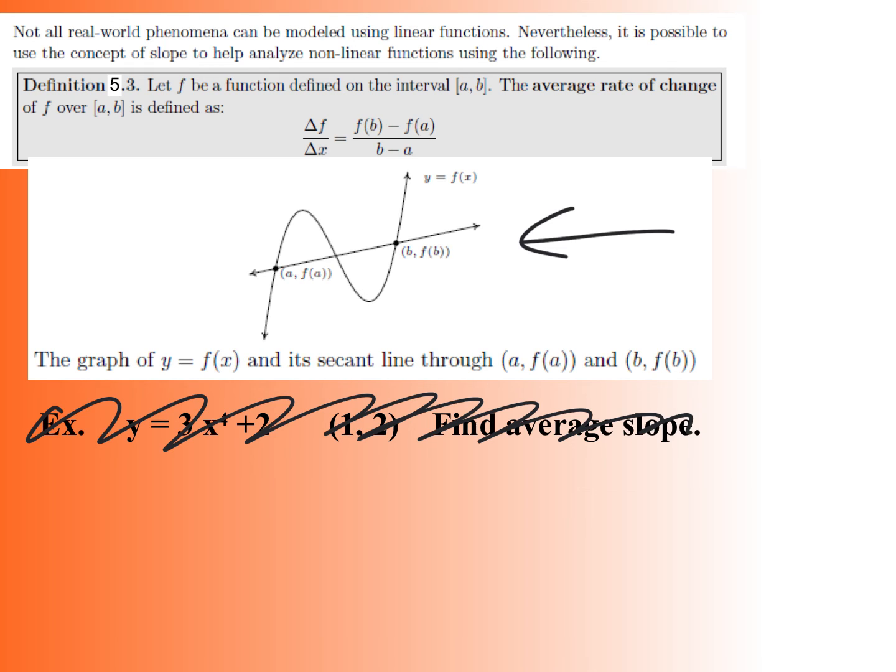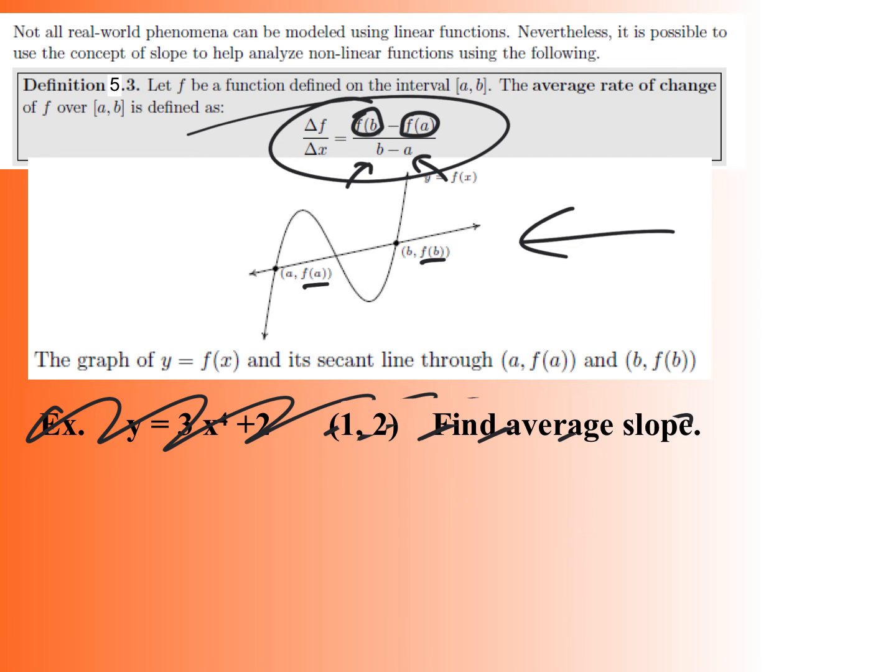But how do you know it's slope and not like, I don't know, finding the y-intercept or something? How do you know this is just slope? Oh, because it's changing y. I like it. These are the y's. And we subtracted the y's. See, there's the y's. Over the x's being subtracted. Very good. Okay, so let's actually find the average slope for this equation.